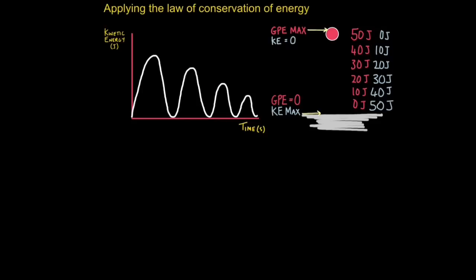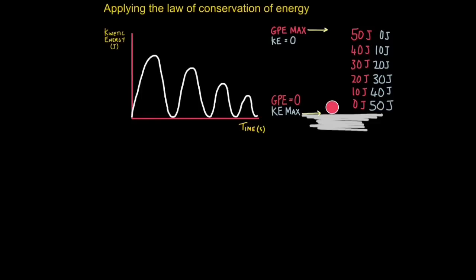Well, you could relate this motion to something like a swing or a pendulum, but I'm going to use a bouncy ball for this. So firstly, let's explain the rise and fall in kinetic energy. Let's say I'm holding this ball in my hand at a fixed height. So at this point, its GPE is max, and let's say its GPE is 50 joules. As I let it drop, the GPE decreases: 40 joules, 30 joules, 20 joules, 10 joules, 0 joules. But this whole time, the kinetic energy is increasing because energy is conserved.